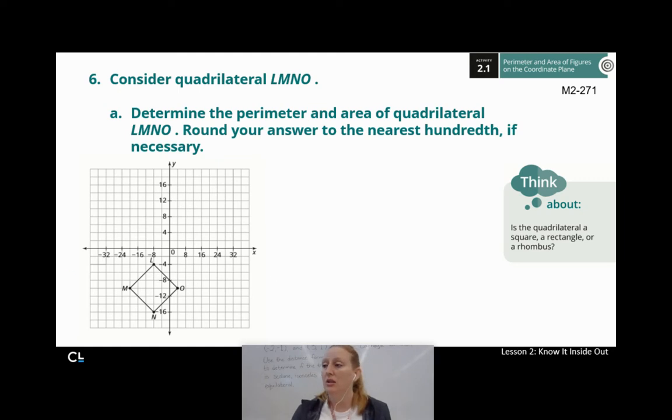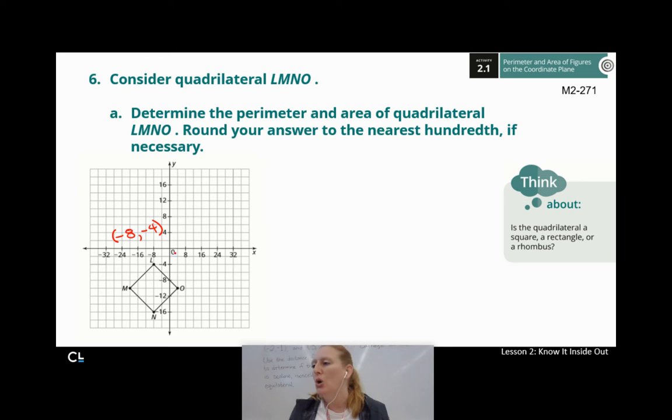So I do need the coordinates. Do be careful. I noticed on the graph that it was counting by twos, so watch out for that. So that means the coordinates for L are at -8, -4. Oh, I guess we're counting by twos here and we're counting by fours there. Wow, they made this hard. It looks like the coordinates for L are at -8. I had to go over 8, -8, and then down 4, so -4.